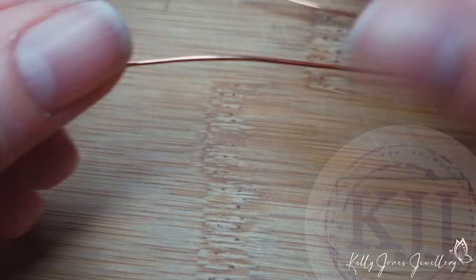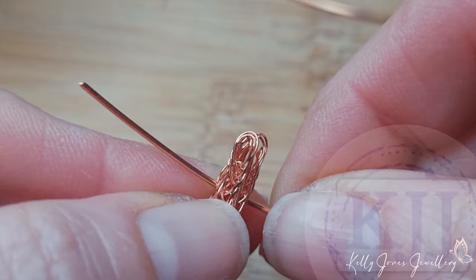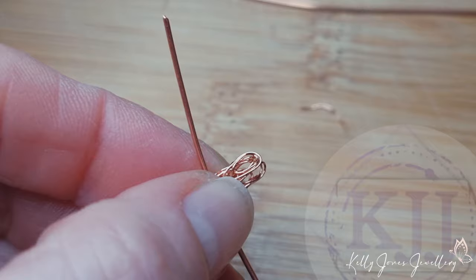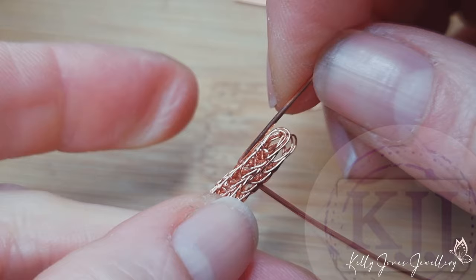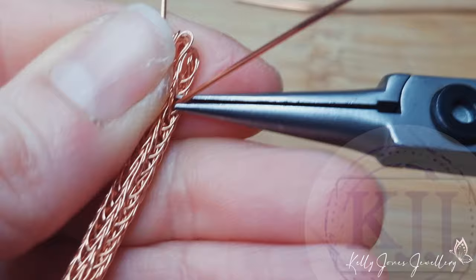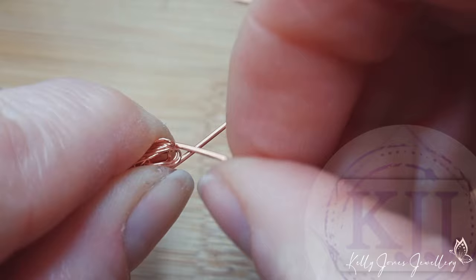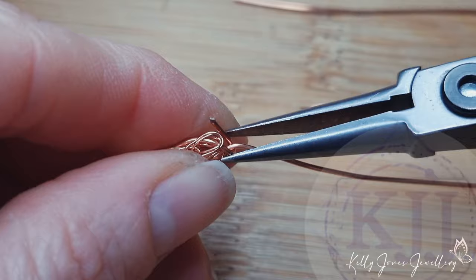0.8mm wire, 20 gauge. And I'm going to pop it through just a little bit lower than the end. And I've gone straight through the middle, so that's solid. And then I'm going to bend. Where have my other pliers gone? Oh, here they are. I'm going to bend this up. Both ends coming up like that, and then at the top I'm going to take the short end and just go around the other one. We just need a single loop there just to hold it in place.